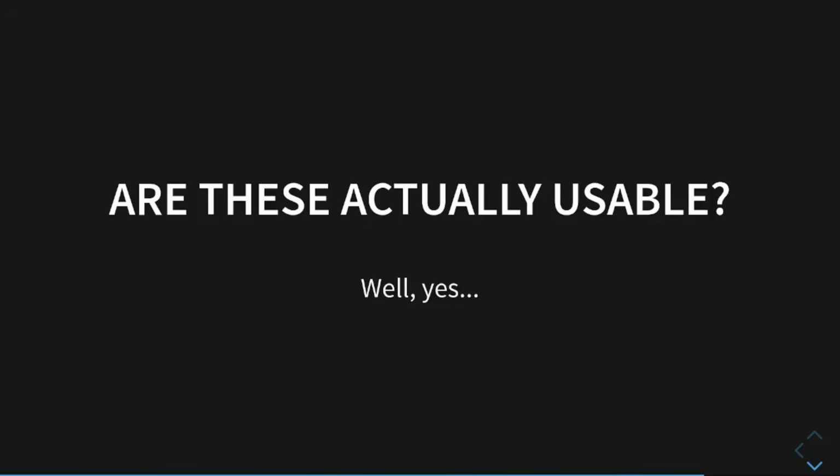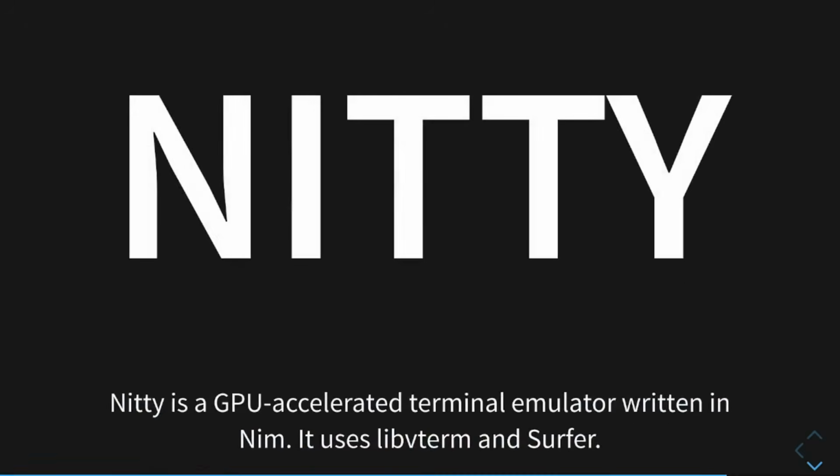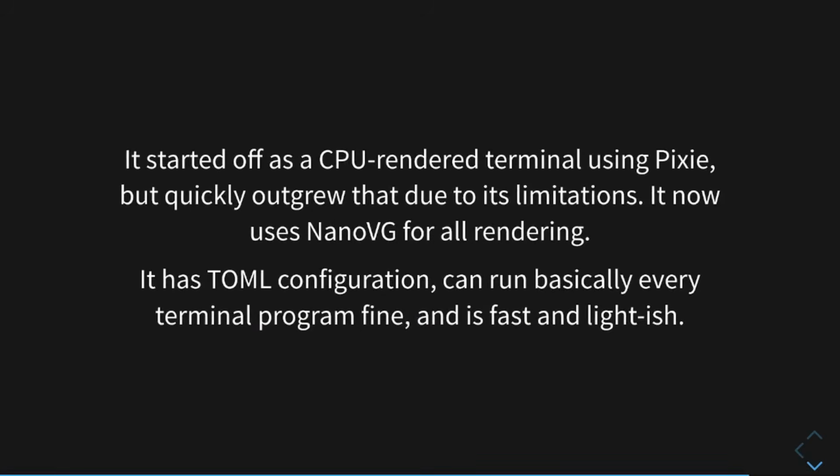Now, the question naturally arises, are these actually usable? Well, they actually are. Niti is a GPU-accelerated terminal emulator written in Nim. It uses libvterm for handling the VT state and Surfer for windowing. It started off as a CPU-rendered terminal using Pixie, but it eventually outgrew that because software rendering is way too slow without specialized optimizations. Nowadays, it uses NanoVG with GLES for all rendering.